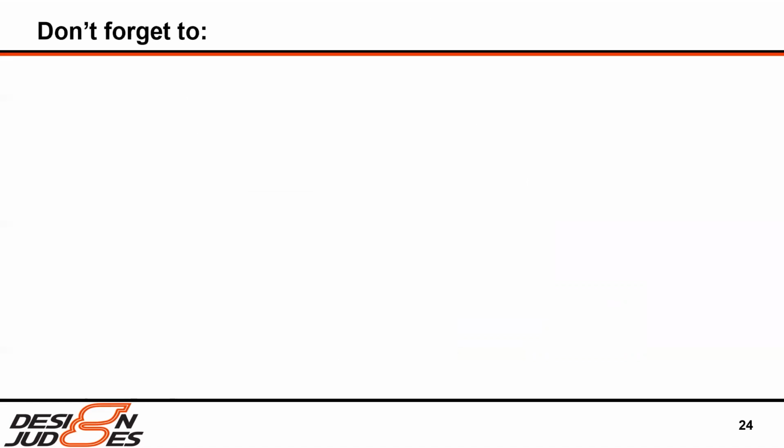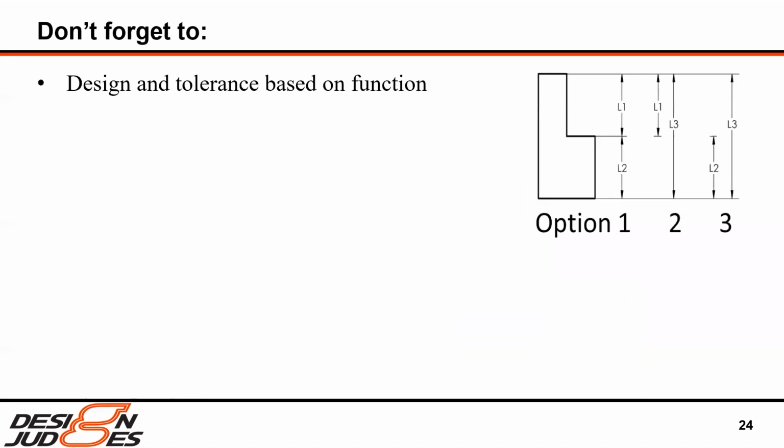So a couple of last things to not forget to do: always design in tolerance based on the function. In the end, you want your design to achieve your requirements. And so, I even show this really simple part where there's actually 3 different ways to dimension this, and there's not necessarily a right answer here. And really the right answer would be to design based on the one that's going to get it made to function correctly. Because if you just use default tolerances on these 3, this would actually result in different sizes of the part being acceptable for your design.